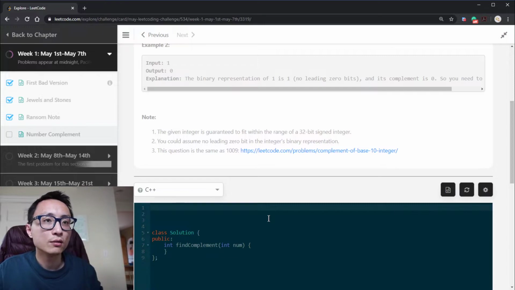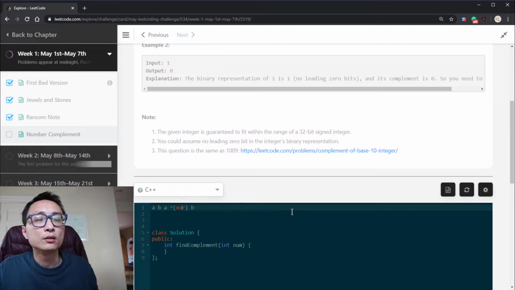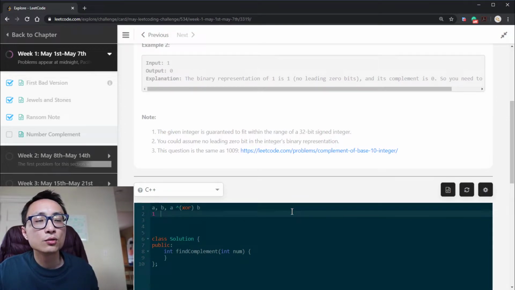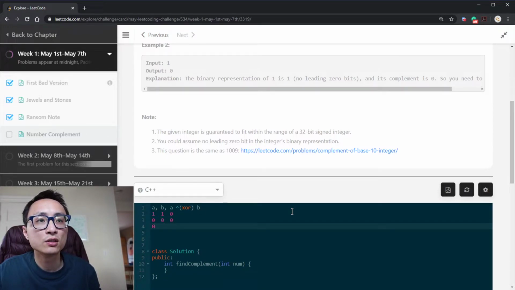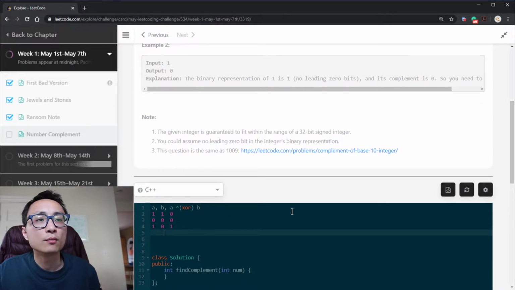One of the ways to do bit flipping is by exclusive or. So let's just show the truth table between 2 bits A and B. If both are 1, the exclusive or gives us 0. If both are 0, it's also a 0. If we have 1, 0, we get a 1, and if it's 0 and 1, we get another 1.